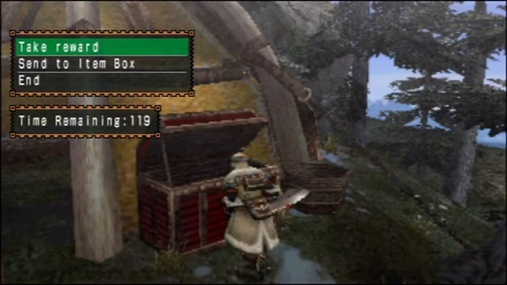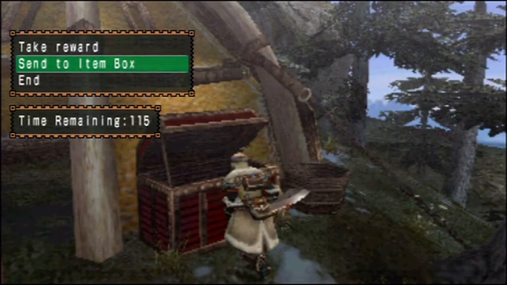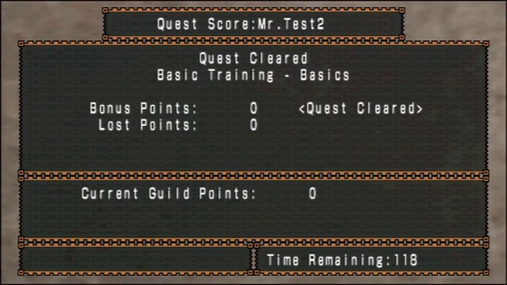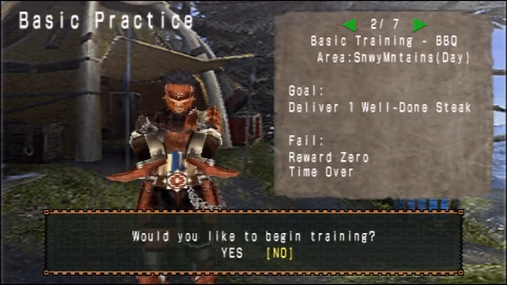And we got a nice quest clear screen. First of all, we can send it to an inbox, or not inbox, but your item box, instead of just taking the reward. Secondly, you can go through the items a lot faster. Oh my god. And even just going through the reward section, so much better. Oh, like twice as fast.